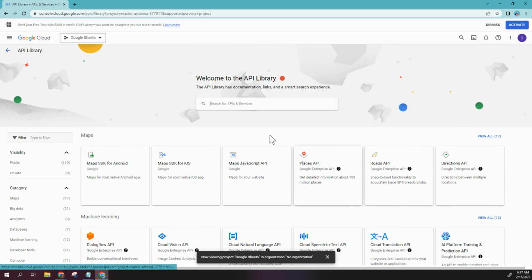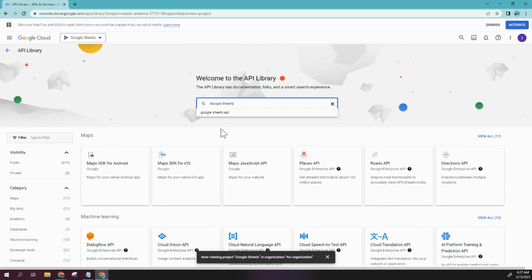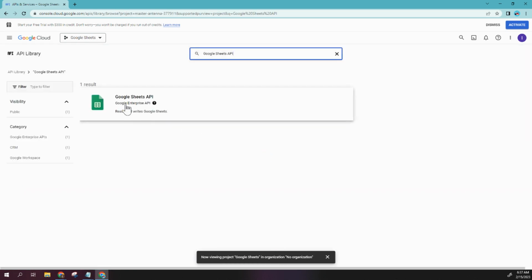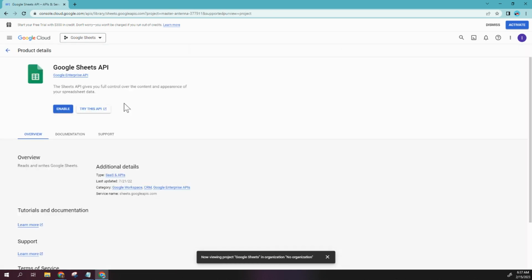So it's pretty cool. You can check it out if you're interested in some of the other APIs that Google offers. But for now, we're going to be looking for the Google Sheets API. I'm going to go ahead and click search, and here it is. I'm going to click there, and I'm going to enable it for my project.